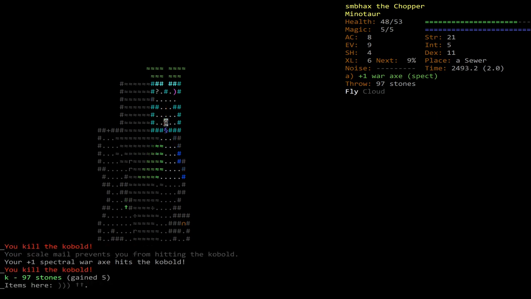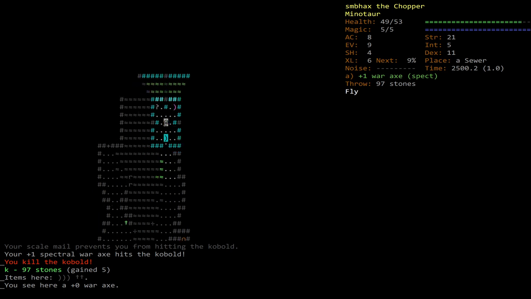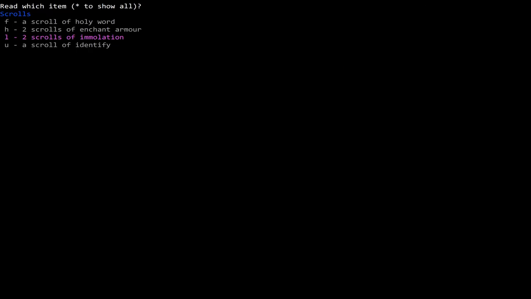Kobolds. Got some stones. War axe. Scroll of Identify. That's good. Read that while my spectral war axe guards the doorway. Scroll of Identify. Two glowing lumpy purple potions. Glowing purple potions. Let's see what those are.